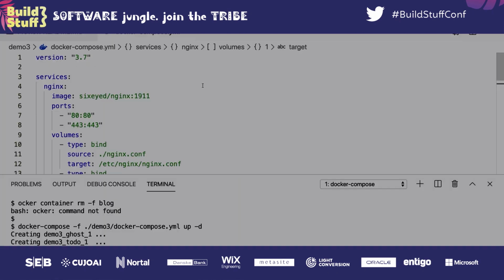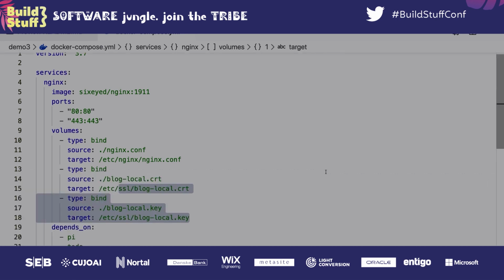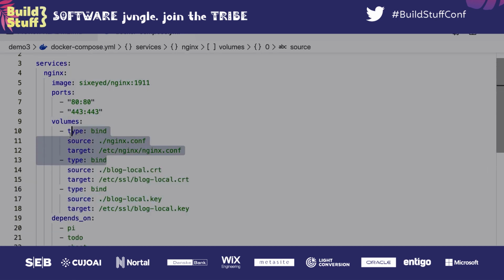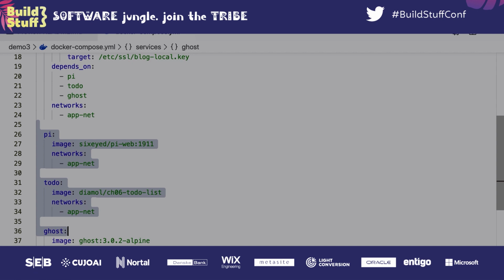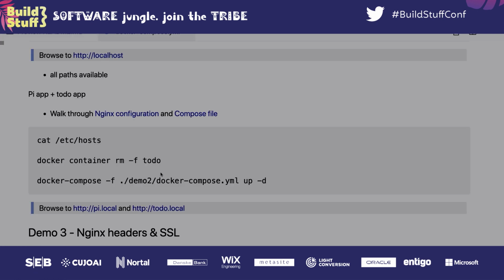Okay, so the compose file is the same as before, effectively. I've got my nginx. I'm passing in the configuration file, which is the one I've just shown you. I'm also passing in my certificate, so my local certificate file and my local key, so it can serve up SSL. I've got my Pi app, my to-do app, and my Ghost app. So even though there's more and more complexity in my static configuration file, my deployment file, which is my Docker Compose, all these components are very, very simple. All I'm doing is running containers, and the access for those containers and how Nginx is going to work with them is all being specified in that conf file. Okay, so let's just check all this stuff works.